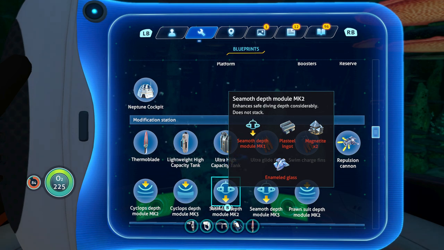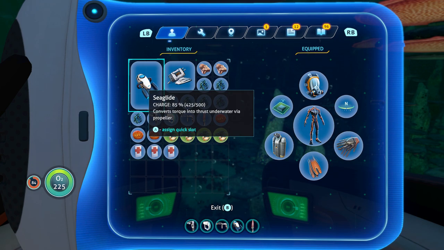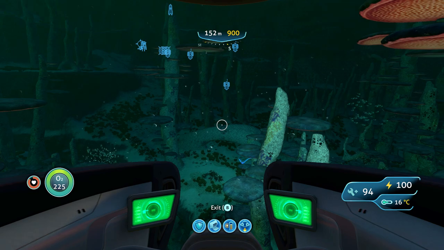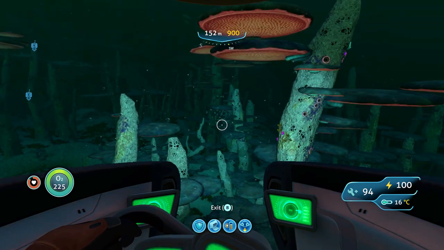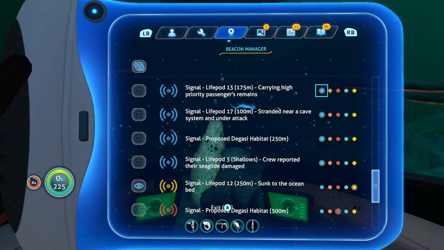I'll show you how to get those resources, but I'm going to skip ahead a little bit. You should have enough of the magnetite from your exploration down into the jelly shroom caves to be able to make this, and the enamel glass is super easy. But we're going to go ahead and bypass that step for just a second. You also will need the plasteel ingot and 3 rubies to make the Mark III upgrade. Now, the Mark III upgrade does allow you to have a crush depth of 900 meters, but this game very much likes to push the boundaries of your dive depth, so keep that in mind.